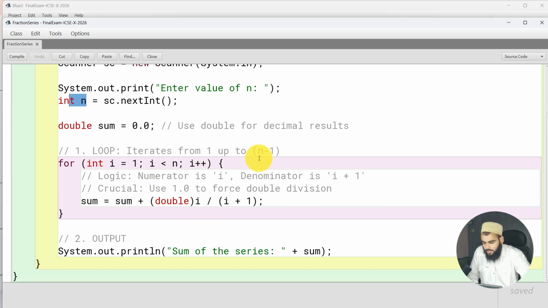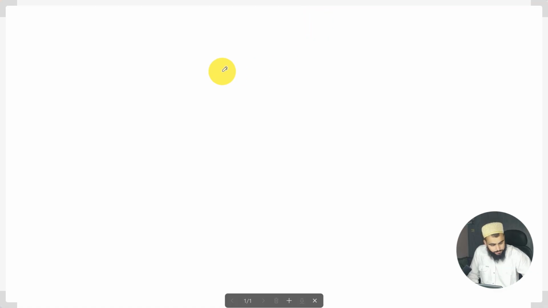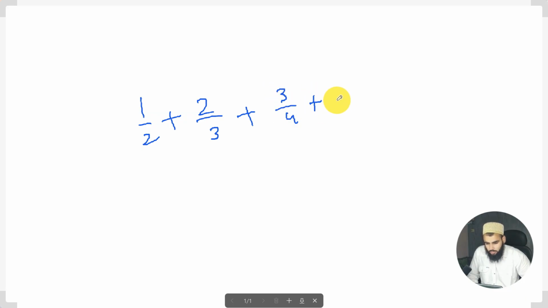Now here we are having the series. So what is this series? Well, this series is starting with 1. Let me write this series here on my board. This series is like this: 1 by 2 plus 2 by 3 plus 3 by 4 plus so on, n minus 1 by n. This is the series. Now let's say n is given by the user. Let's say n is nothing but 8.